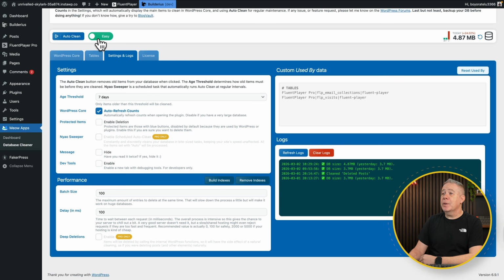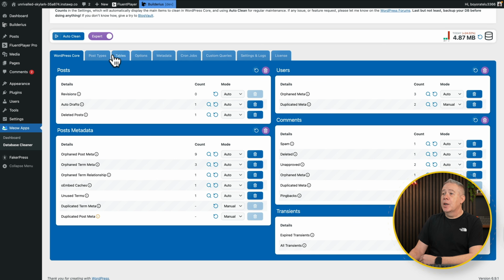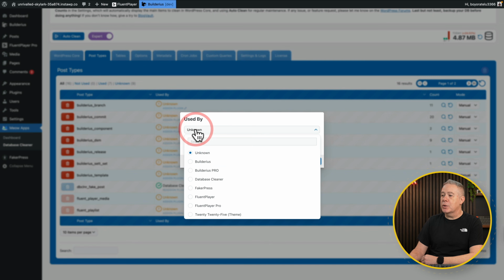But now let's jump over into the Pro or Premium version. So if we enable this option, this now opens up more sections inside here. So we still got our WordPress core, but we now break things down into post types. So if you've got things like advanced custom fields, meta fields, or something like that installed, you create your own custom post types, they'll be listed here. And again, you can connect up the plugins and things that are being used in these custom post types and so on. So for example, you can see there's a bunch here that are to do with build areas, and they say it is unknown, where we can click and we can choose what we want to associate that with.